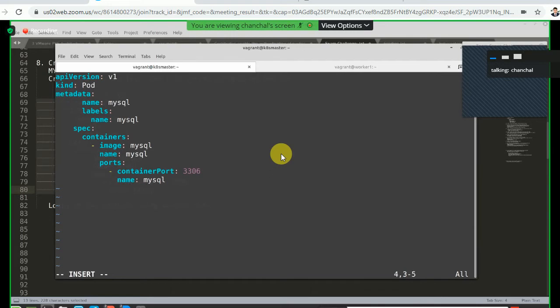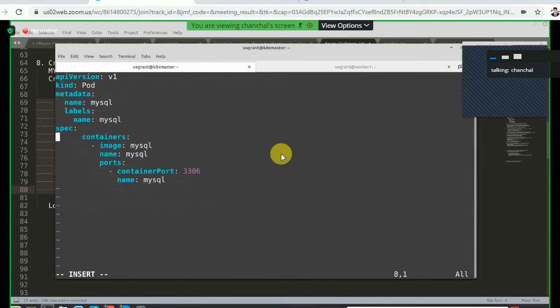The moment you find a colon, the next line should be indented by two spaces. MySQL, name this, and then labels. This should be like this. And again, there is a colon, so this one should be indented by 2. Spec should always begin at the beginning of a line.